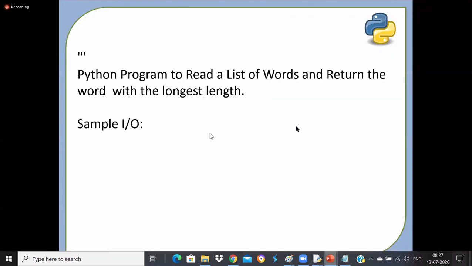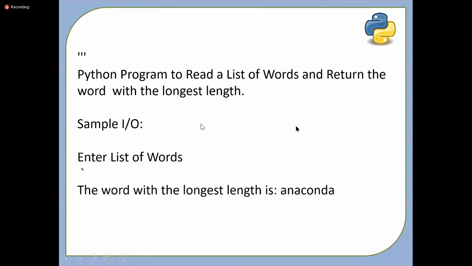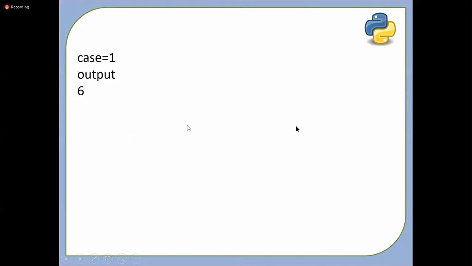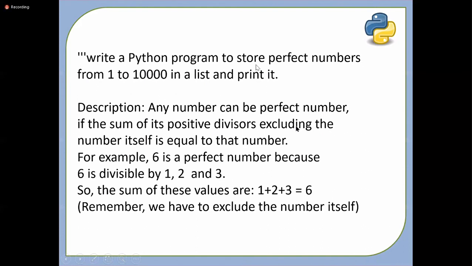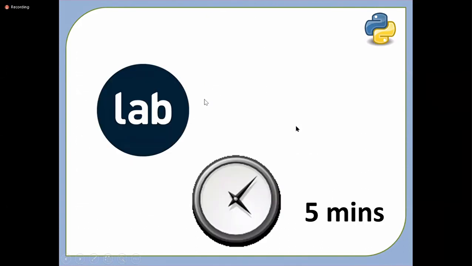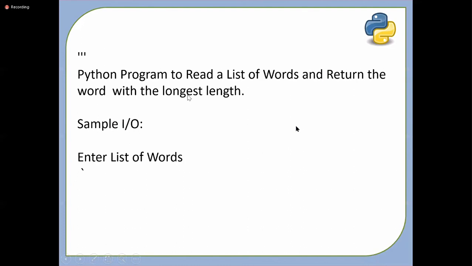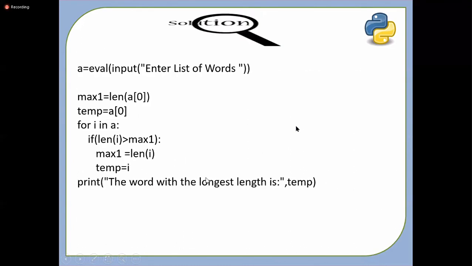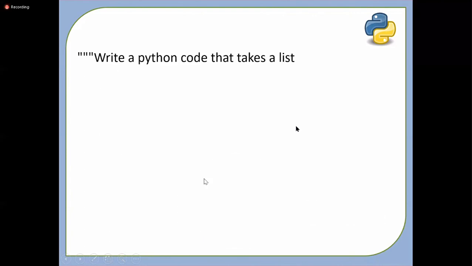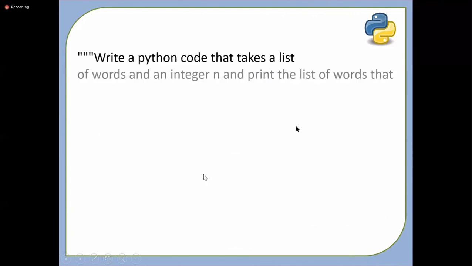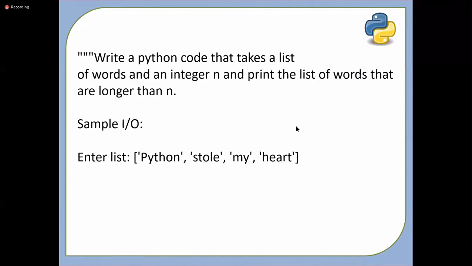I have given you a couple of homeworks. The first homework I told you was to find the perfect numbers. The second thing I told you was to accept words from the user and sort them based on length. And another: write a Python code that takes a list of words and an integer n and prints the list of words that are longer than n.